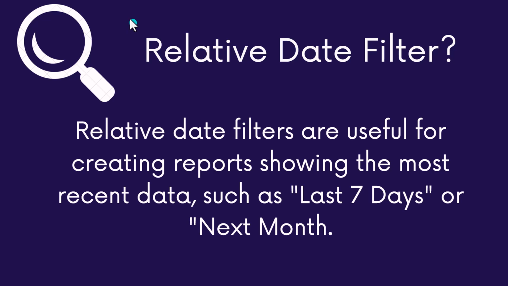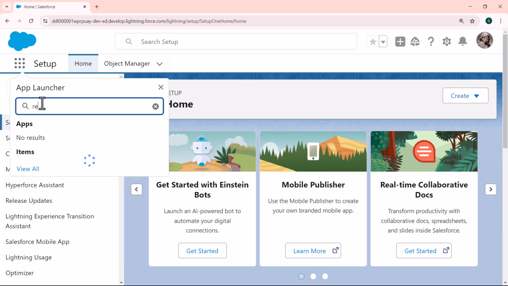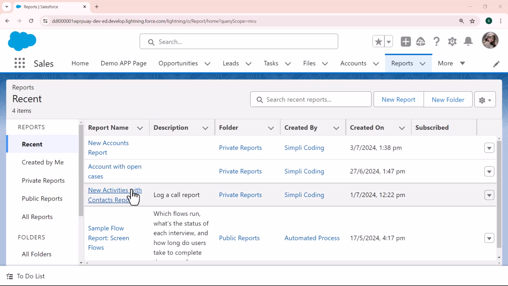So let us discuss this scenario in our Salesforce org. So let's move to our Salesforce org. So here I open my Salesforce org. By default, it is open in the Lightning edition. And here we are going to learn how to use a date filter in a Salesforce report. So first click on the app launcher and then enter reports in the search box and select the reports option. Our report page is open and on this page we can see lots of reports are already created.